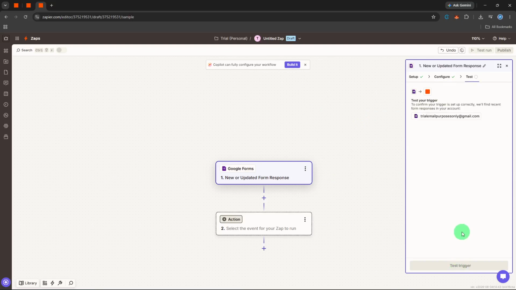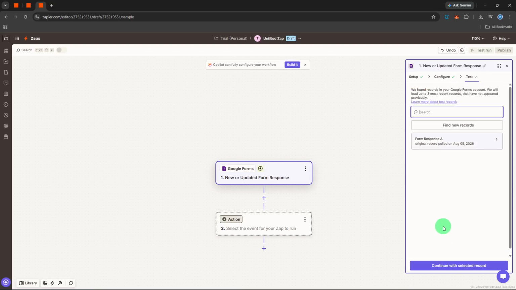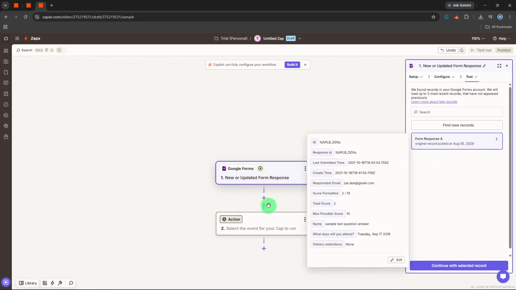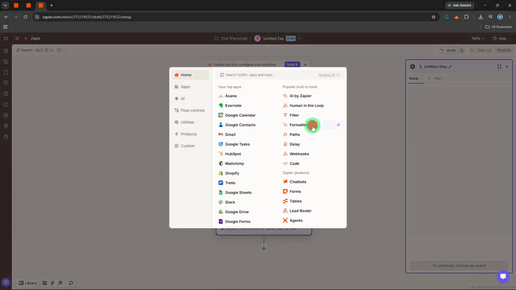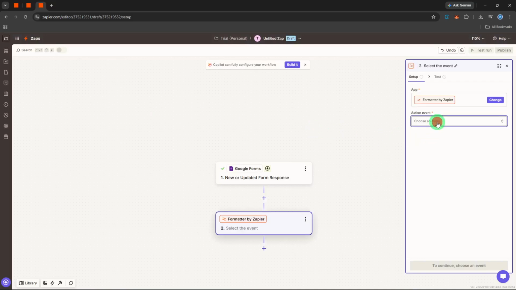Click Test Trigger. If Zapier says it didn't find any data, open your form, submit a test entry with a sample name. I use John Smith, and come back. Hit Test Trigger again. It should pull in a sample record. Look at the data that appears. Find the full name field and confirm it has a value. If it's empty, you'll be splitting nothing later, and the whole Zap will look like it's working but deliver blank fields. So this step is non-negotiable.